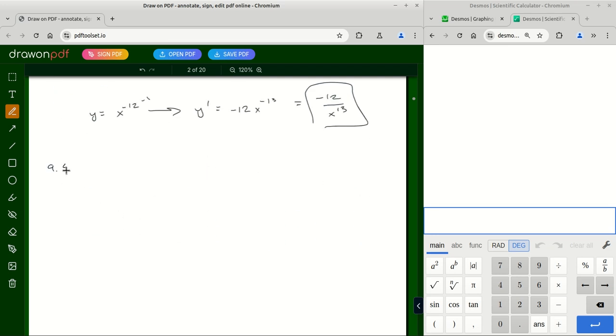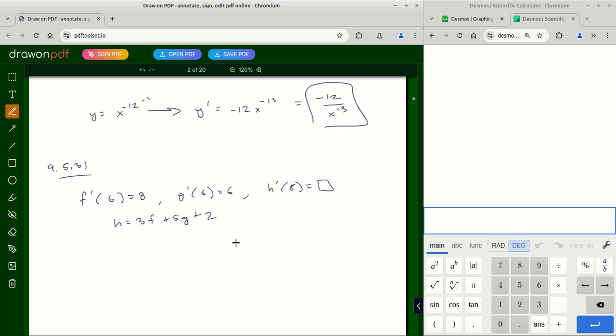Next one. And again, I want to hit up all these strange-looking questions. This here says f prime of 6 is equal to 8. And then it says g prime of 6 is equal to 6. And then it says h prime at 6 is equal to what? And those are 6s, by the way. They're all 6s. And then it said that h is equal to 3f plus 5g plus 2. And this was weird.